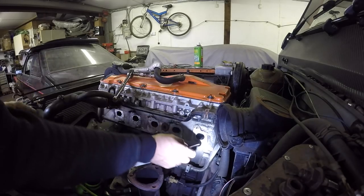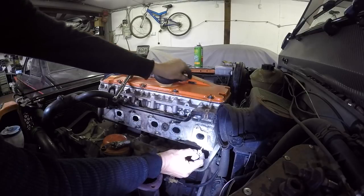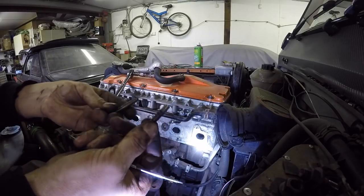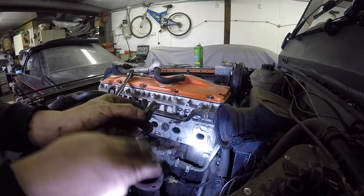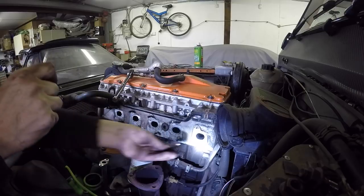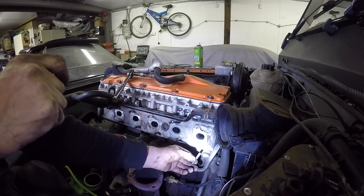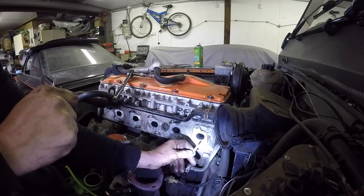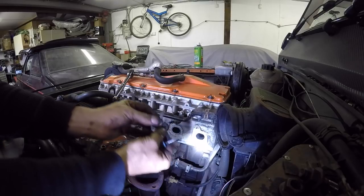I've just taken a closer inspection, and the threads go deep into the head, and we've got over twice as many threads as are on here. So I've got a stud which has more thread on it, is longer. I'm actually going to tap it a little bit more so there's more threads on it, and on this occasion we'll be all right putting the longer thread stud in it, because there's plenty of threads. There's a good 12 mil worth of threads deeper into the head, so we'll be okay on this occasion until it goes again, then we'll helicoil it on the next occasion. So we'll go ahead with that now, just tap a few more threads and get that in.